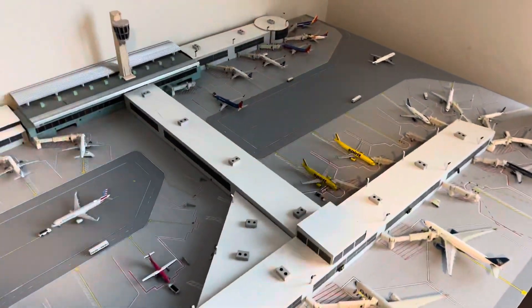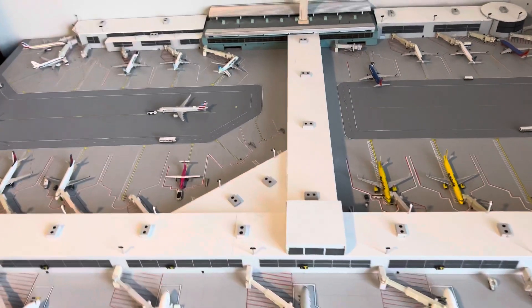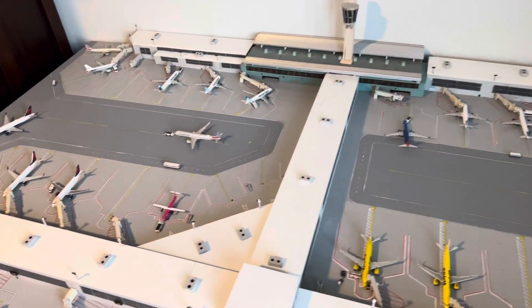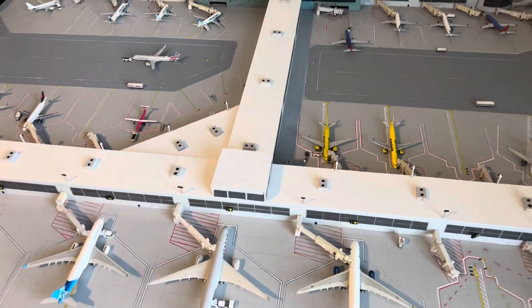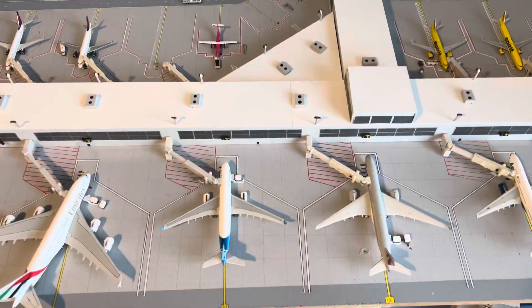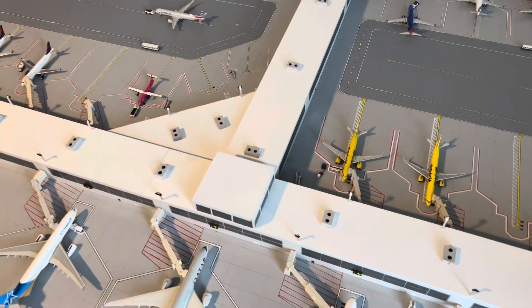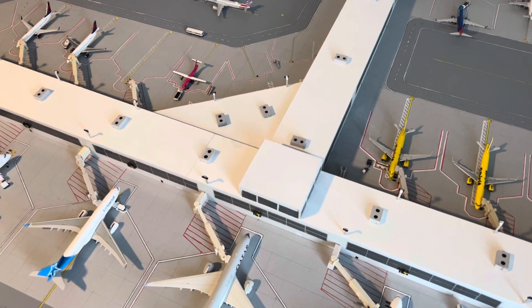That's going to be how these airport updates are run. The next one for this series is going to be an afternoon update. A majority of those are probably going to feature Mexican airlines such as Aeromexico, Viva Aerobus, and Volaris, as well as Caribbean Airlines. I'll probably have them in the main wide-body gates for the international flights, and possibly one or two international wide bodies as well.